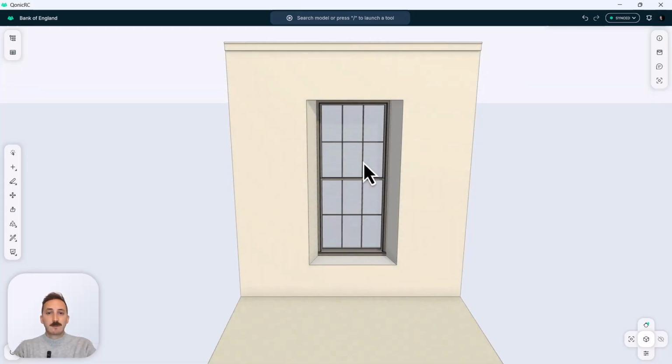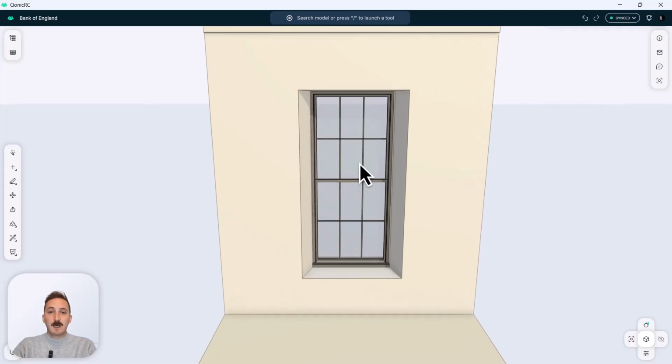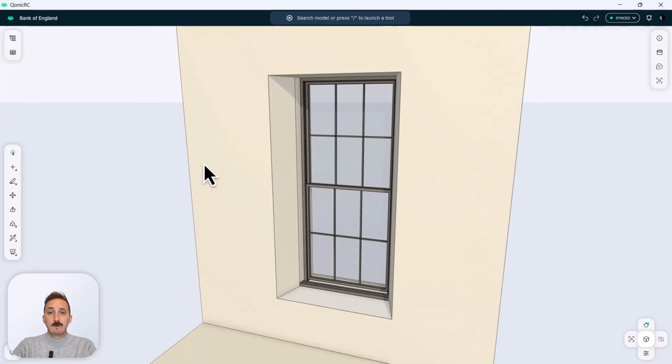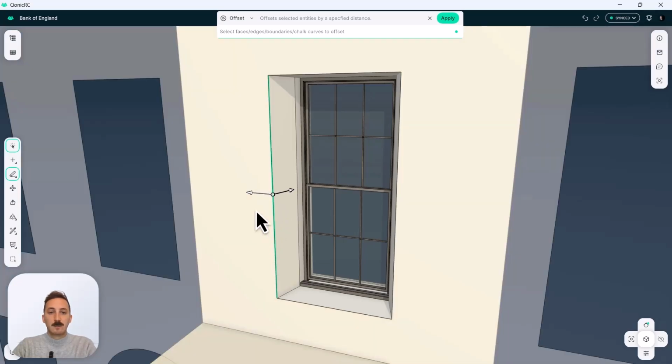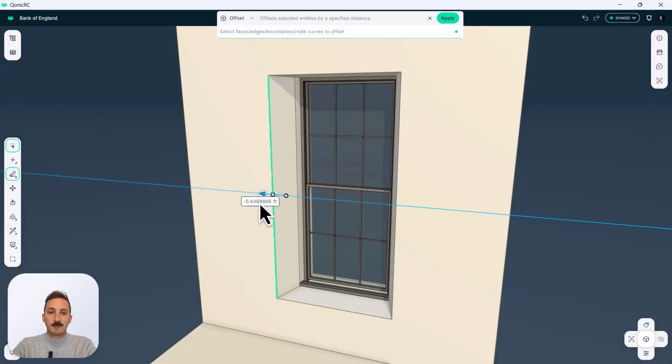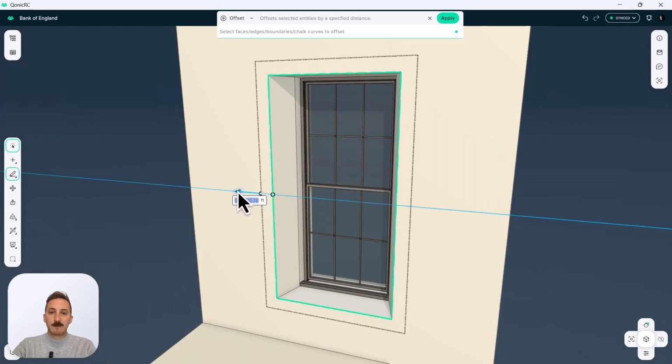Now let me show the first modeling tool we've added here in this release, which is called the offset command, basically allowing you to create a line or curve based on an existing curve or edge. So it's called offset, it's under the line section here, shortcut F. I can simply hover over an edge of an object, like this one here, and I can choose in which direction to offset it. I can also do this for multiple edges at the same time, which will ensure that those edges remain connected when I offset them.